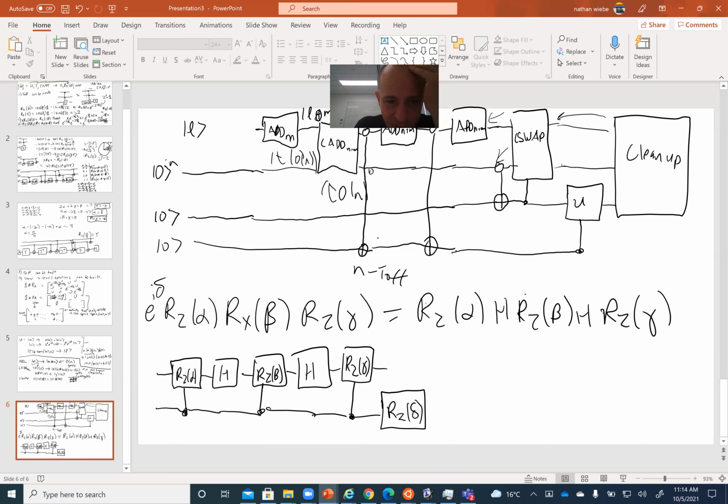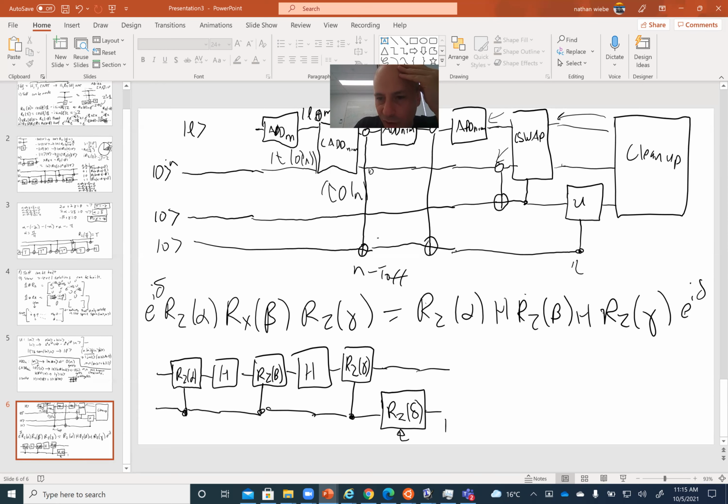Now I said that this constant phase delta is not important at all, but for controlled operations, it actually is, because it will have an observable impact, because some states will see this phase delta and others won't. And so this allows us to put in that overall phase e to the i delta that actually does matter here dynamically because it's being controlled, in that e to the i delta will appear if and only if this bottom bit is 1. So this is how we can carry out an arbitrary controlled unitary operation.